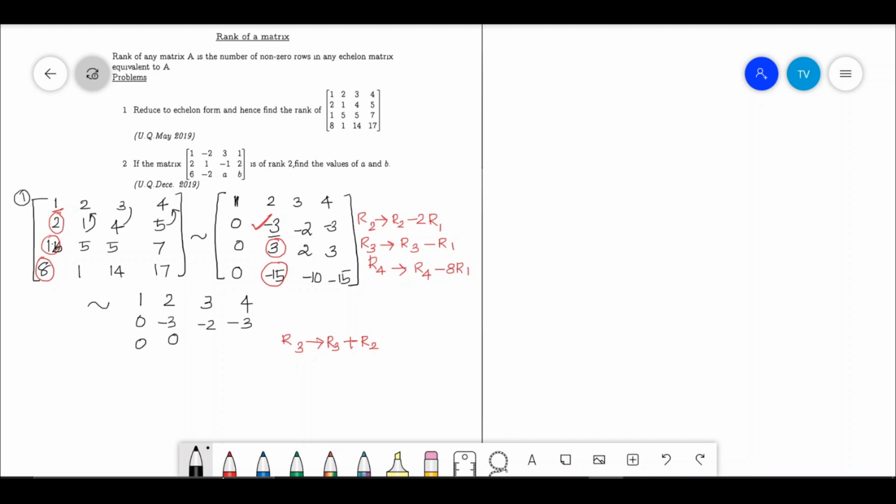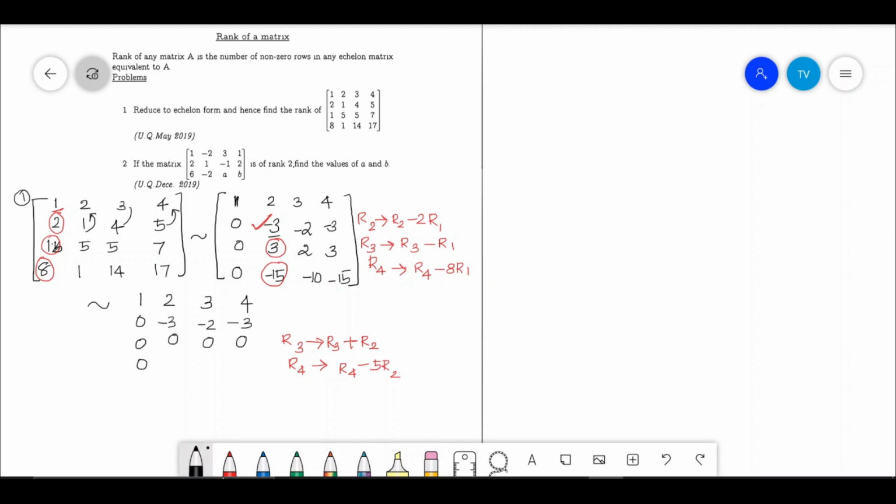0, 3 minus 3 it is 0, then 2 minus 2, then 3 minus 3 it is 0. So that is the transformation for the third row. So that makes the entire third row a 0 row. And the transformation for the fourth row is R4 minus 5 times R2. Again the transformation is with respect to the second row because we are considering the pivot element minus 3 in the second row, or the second row is our current row.